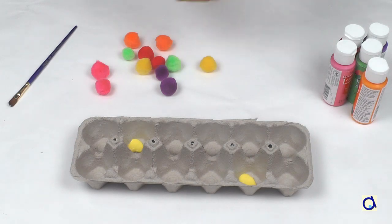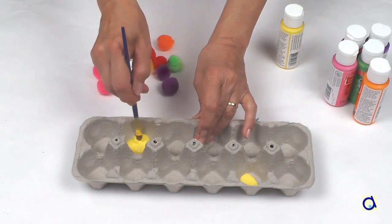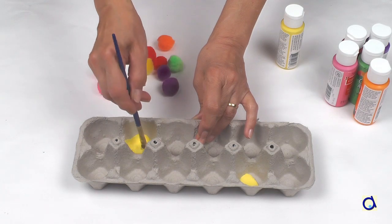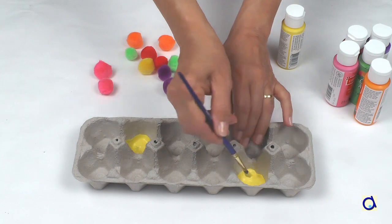For example, start with yellow. Choose 2 egg carton cells at random and apply a little bit of yellow paint. Spread the paint well with a paintbrush.